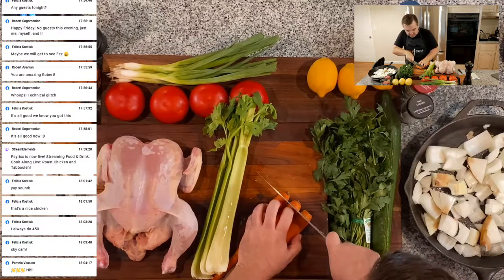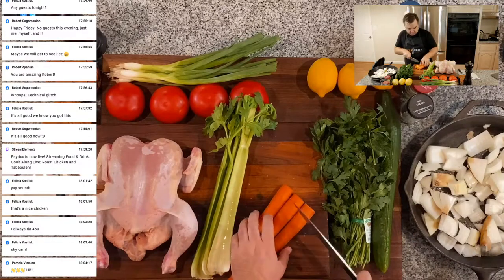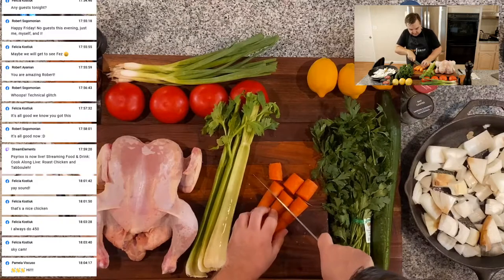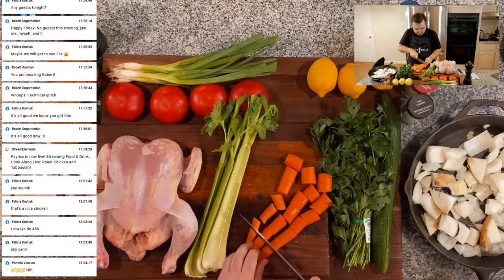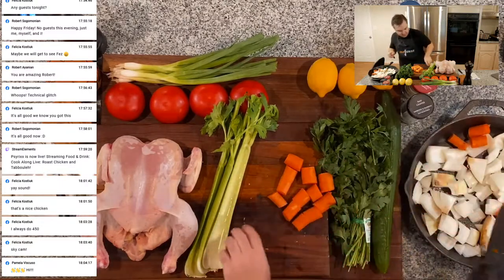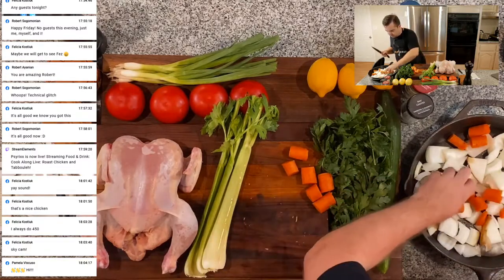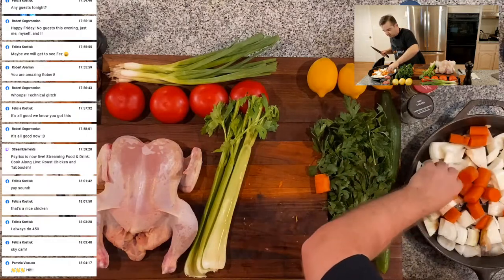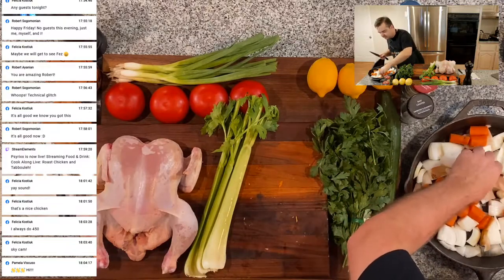I'm going to go ahead and take off the root ends of these guys. And then same thing, I'm just going to do a very rough dice. These guys also add a little bit of aromatic flavor to your chicken as they're roasting. The carrots will add a little bit of sweetness, the onion will add a little bit of that bite, and it's a sweet onion, so it'll also add a little bit of sweetness as well.